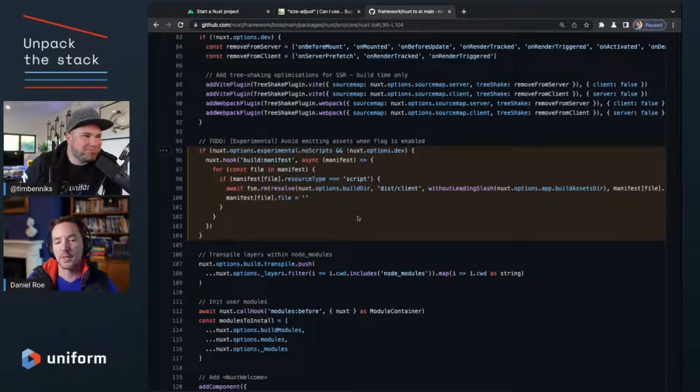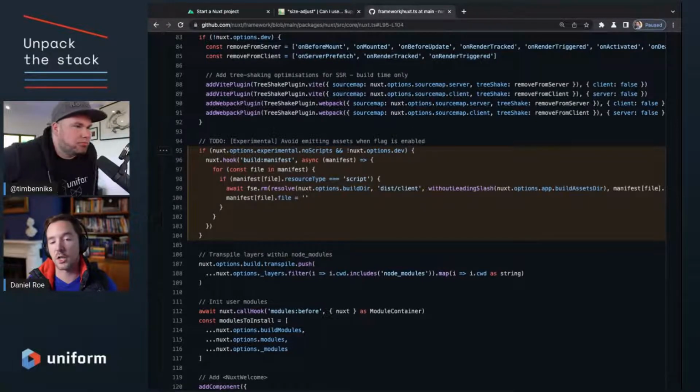Yeah. When you build a Nuxt project, it produces a client manifest, either a Webpack one or a Vite one, and it's how the server knows what URLs to inject into the HTML, because they're hashed, for example. Yeah. And the server has a different kind of bundle, and they don't have the same file name, so how does it know what to inject? So there's this manifest, and all we do is go through and remove all the JavaScript from the manifest, which means as far as the server is concerned, there is no JavaScript. So it's just never rendered into the HTML, which is a lot better.